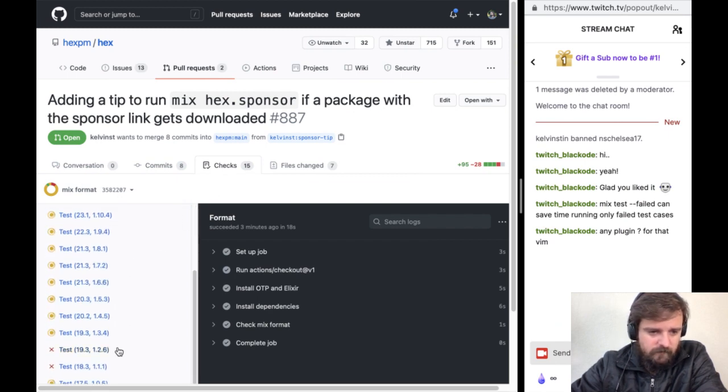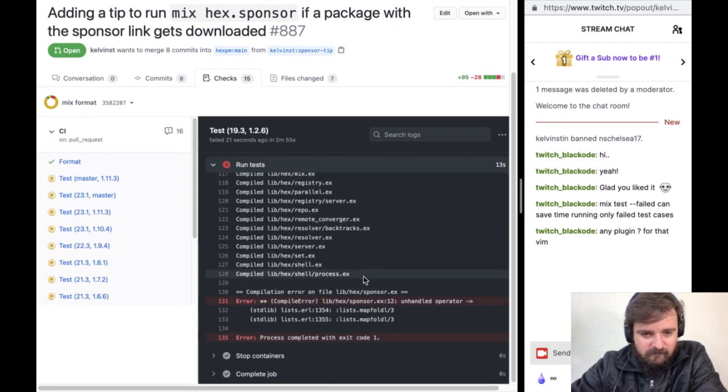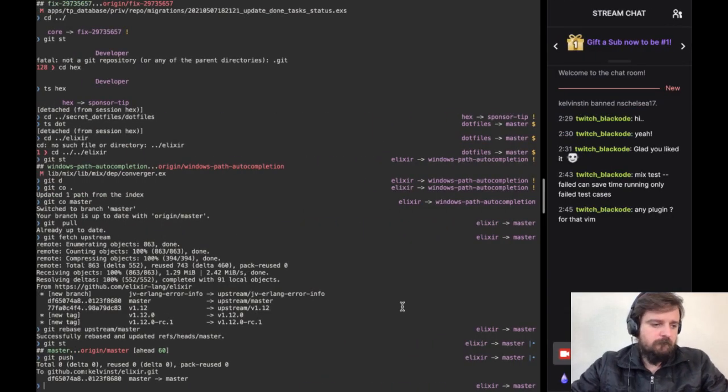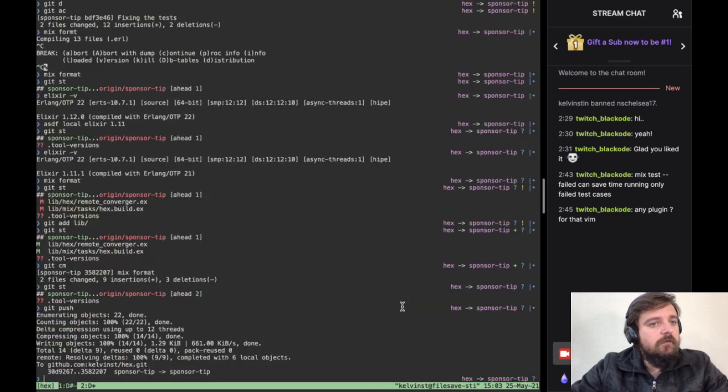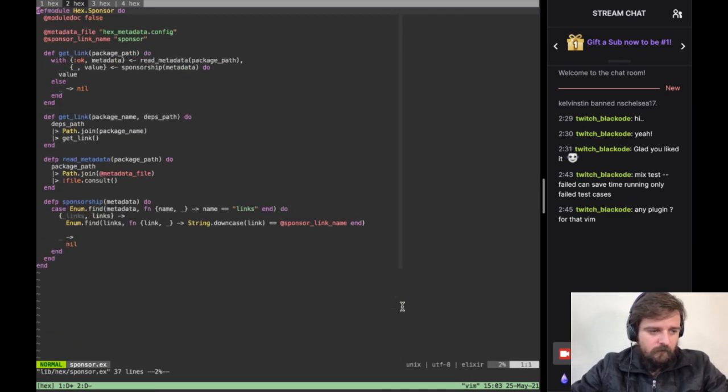One of them already failed. That's bad. Compilation error, Hex sponsor 12, a handler operator. What? Didn't even touch this. What is happening? Hex sponsor 12.